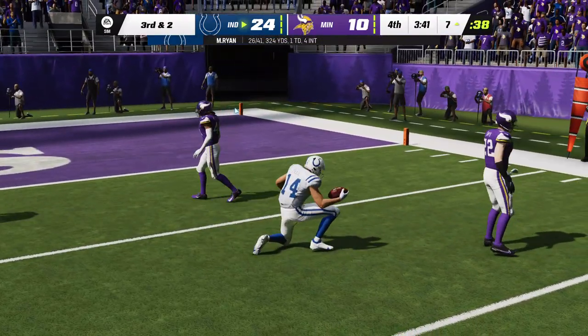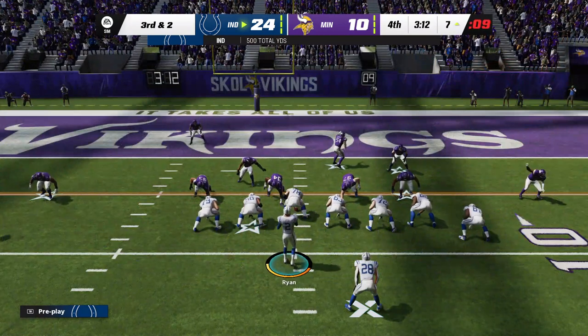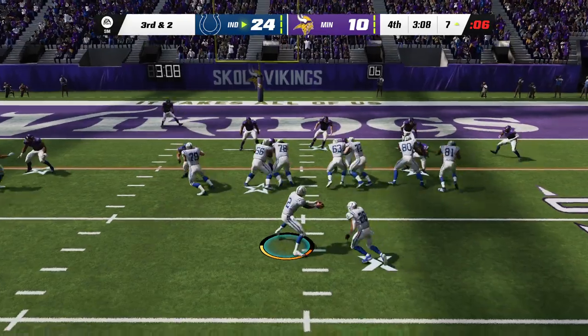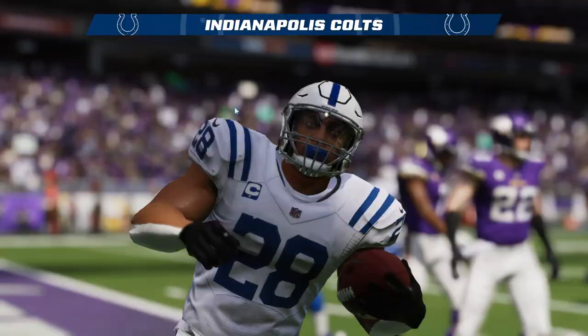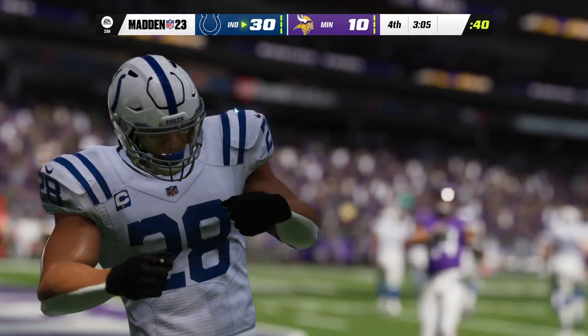No doubt about it. And let me tell you, if you're a running back, all you want to do is get behind those big fellas, have a little vision, and find some space. And a solid way to do that on the first play of the drive there. And he'll get into the end zone. Touchdown, Indianapolis. Jonathan Taylor with his second touchdown of the afternoon.